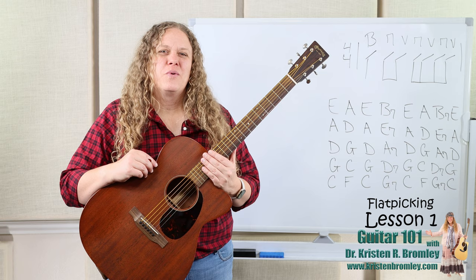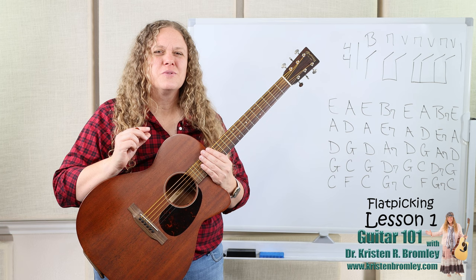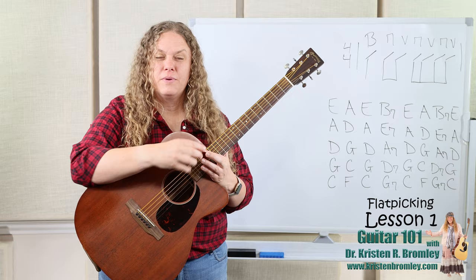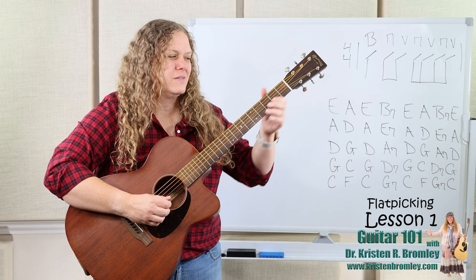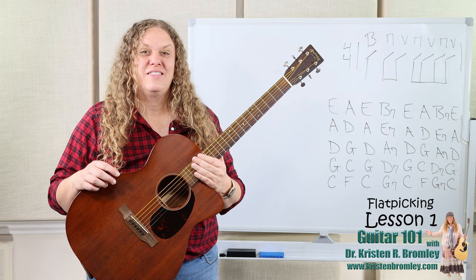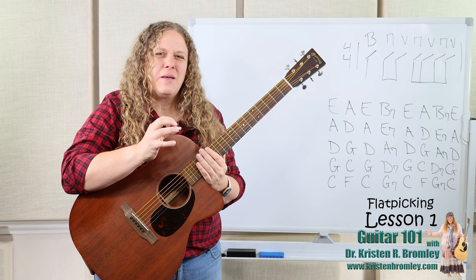Now, with this course, I'm using that term as an overarching term for the course a little bit loosely. Technically, flat picking especially refers to bluegrass guitar players and Appalachian guitar players who use a flat pick as opposed to finger picks or doing finger picking, especially those who do a lot of the melodic content. In that music, you can hear that bluegrass, that Appalachian style right there inside that little melodic piece that I played. So that's really in a strict term where flat picking is used.